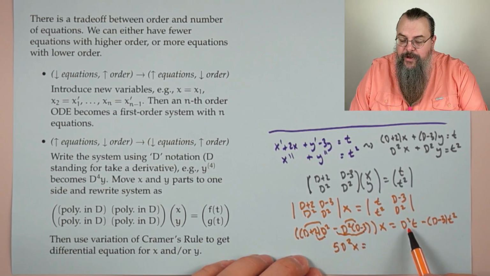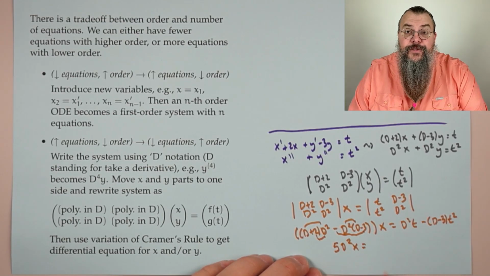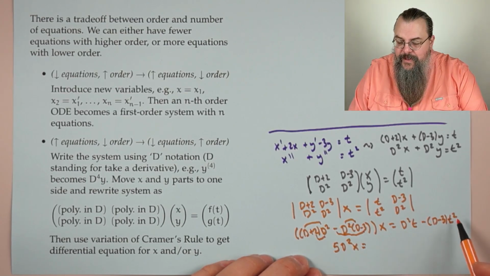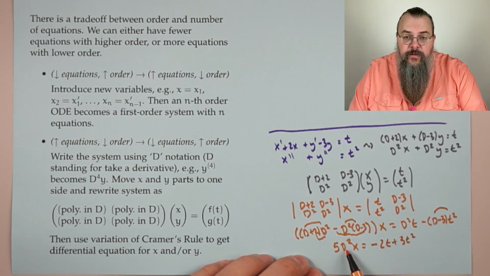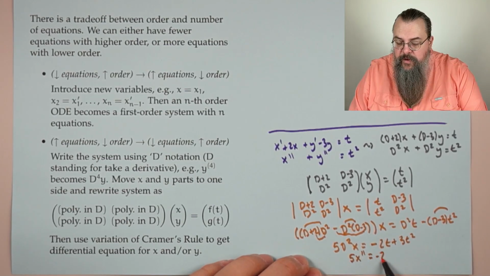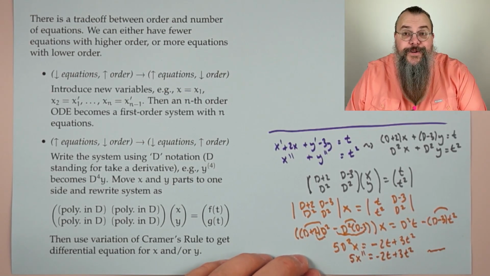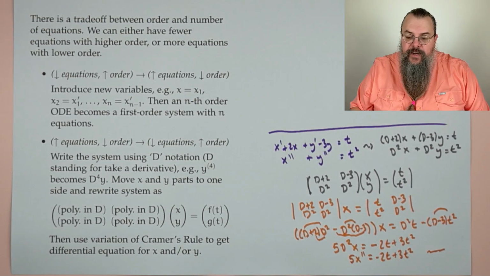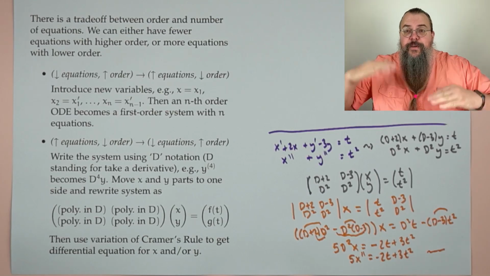Equals what? Well, what's the second derivative of t? 0, right? Because the first derivative is 1, the second derivative is 0. Now, we'll have the derivative of t squared is 2t. Don't forget the minus. And then minus times minus makes a plus, 3t squared. And d squared is double prime. So 5x double prime equals minus 2t plus 3t squared. And off we go. We probably could actually solve that one. But you know, the important thing is the process. All right, so this is good. This is great. This helps us find our sweet spot.